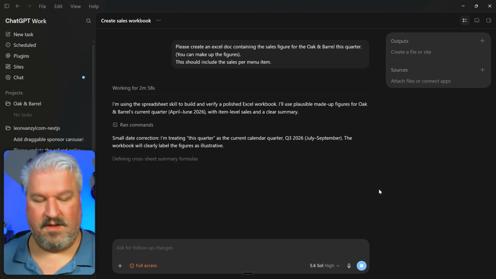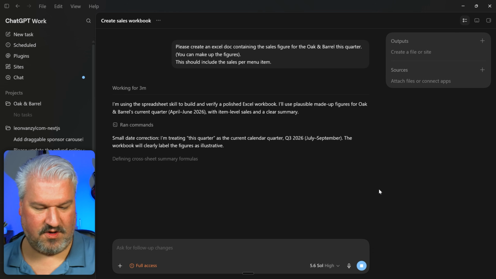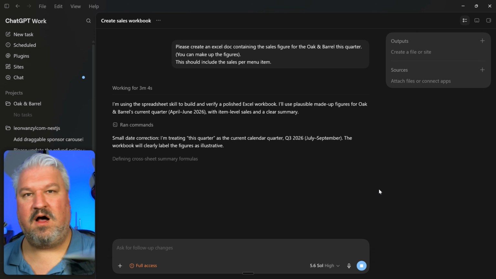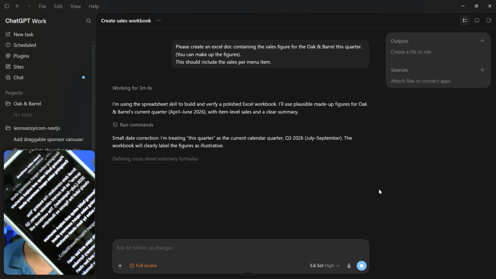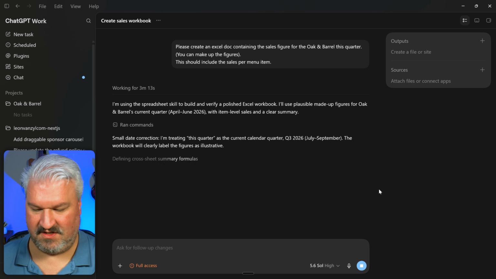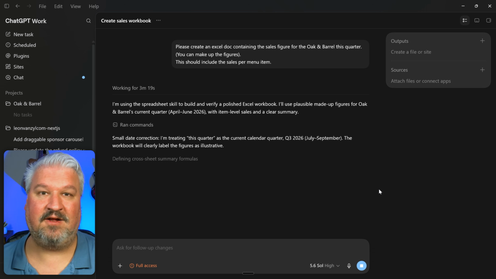And just by the way, I mentioned that you can control this remotely. And if I pull up the ChatGPT app on my phone, I can see this very same session running on my mobile device. And from here, I can continue chatting to the agent. I'm getting live feedback, so whatever I can see on my screen on my PC, I can view on my phone as well. And done.